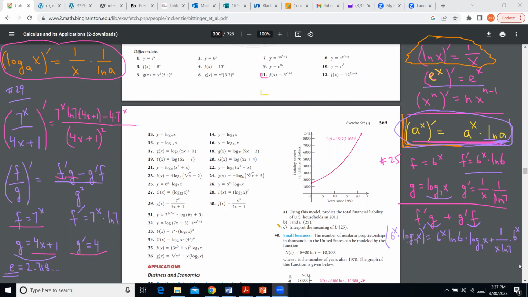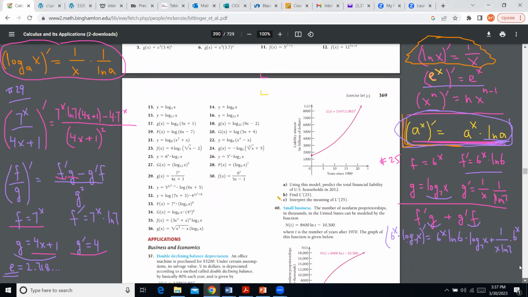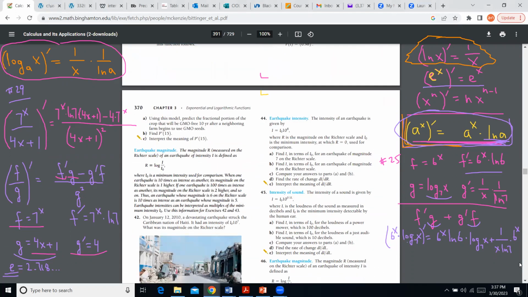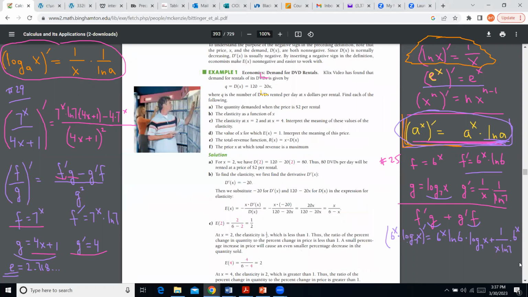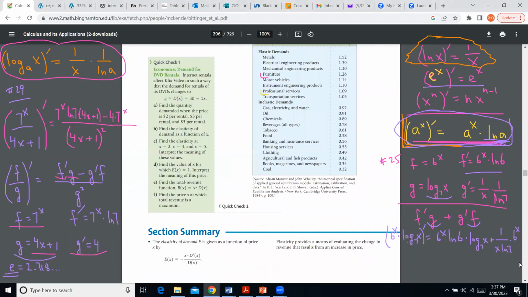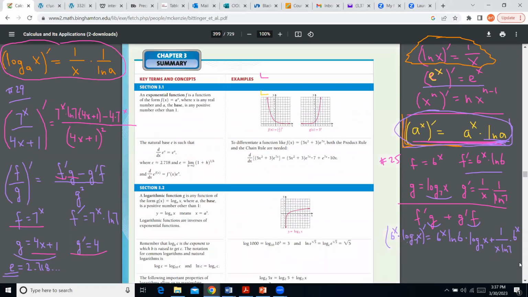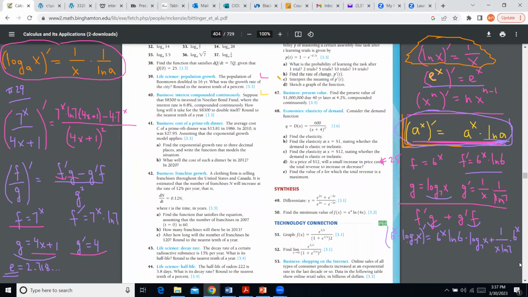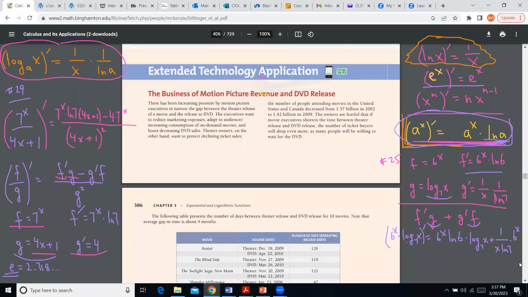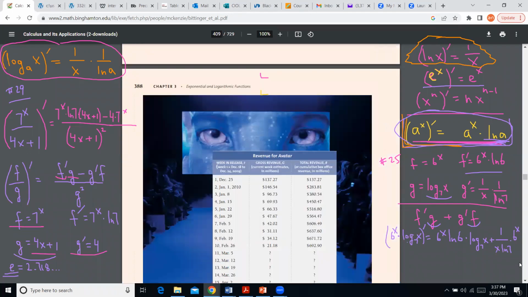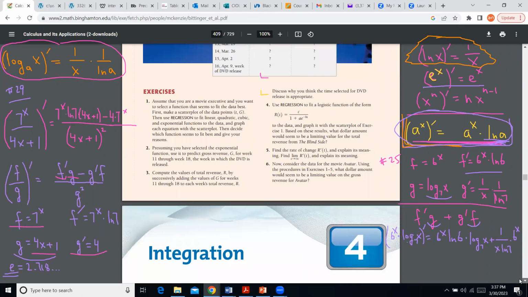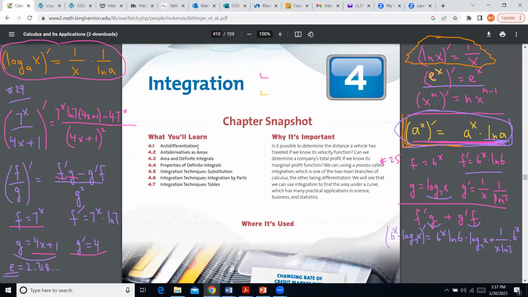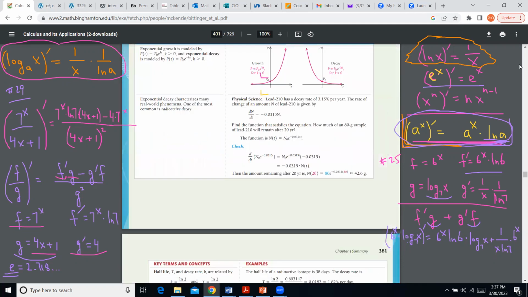So we are done with this section, lots of little exercises, and what I can do next time is just move to the next chapter that will be dealing with antiderivatives. We did derivatives, and now we're going to do the backward process, the so-called antiderivatives, and that's exactly what this whole chapter 4 is talking about, anti-differentiation.